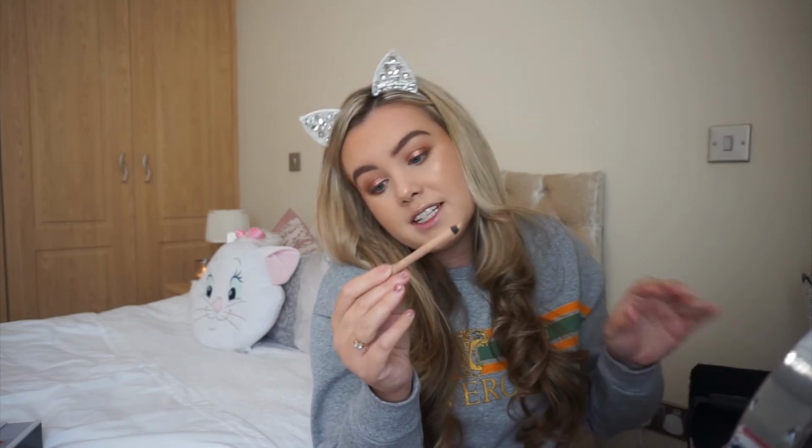Now, what I'm contemplating is whether to put a lash on or just still keep it a little bit more on the natural side with just some mascara. Yeah, I think I'm just going to go with some mascara, because even though we've got a bit of glitter, it still feels very natural. So what I'm going to do, I think I might even line my waterline with this nude pencil. So let's try that. This isn't nude, this is just Rimmel Scandalised Nude eyeliner.